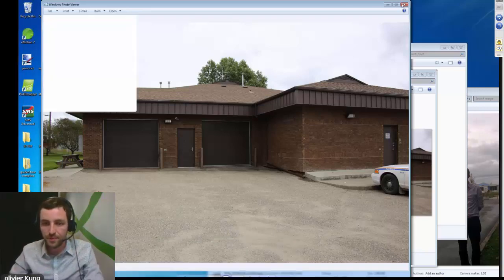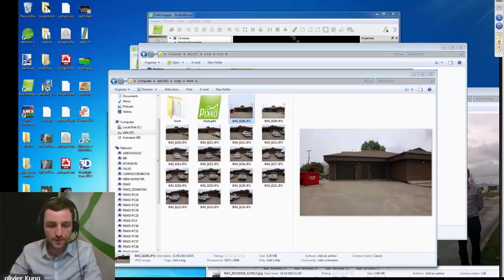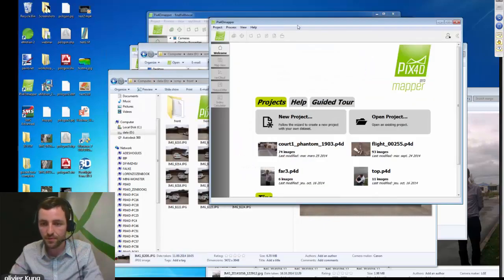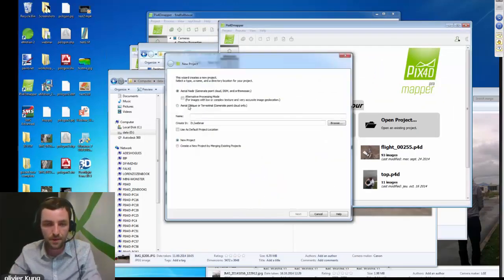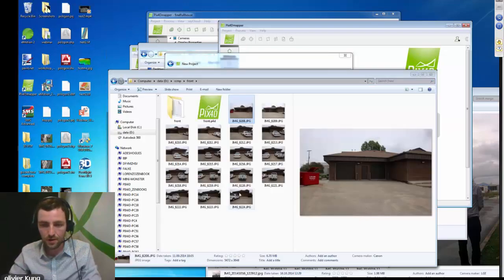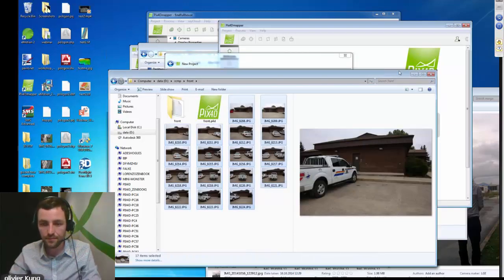If I take all these pictures and create a Pix4D project, just to give you an example, this is how I would do it. Open Pix4D Mapper, create a new project. This is oblique imagery, so I press oblique, front. I copy paste the images there.